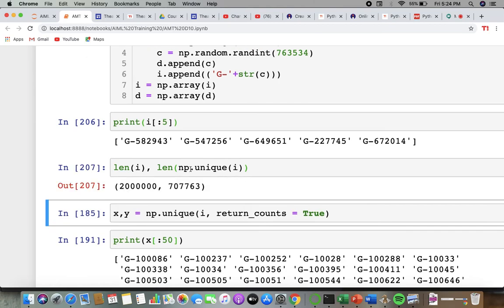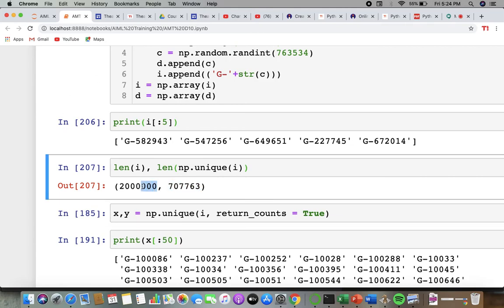So this is the length, and what you can see here now is that the unique numbers are only this. If I generate around 20 lakhs of data, the unique numbers are only 7 lakhs. Only 7 lakh values are the unique ones. So this is what happened. When you generate a lot of data in one particular day, your uniqueness will be very much decreased.